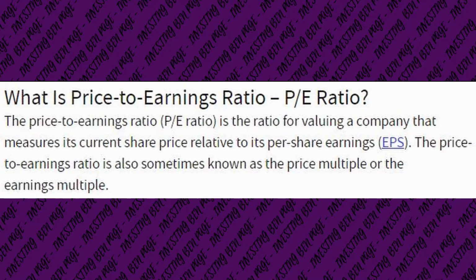The price to earnings ratio is sometimes expressed as the PE ratio, and it is a way of valuing a company that measures its current share price relative to its per share earnings. You can use the PE ratio in multiple formulas in an attempt to ascertain the intrinsic value of a particular stock, and you can also use it to compare two companies in the same industry by comparing their PE ratio. Generally, you're looking for a lower PE ratio, as a particularly high PE ratio would imply that that particular company is overvalued. In order to find a company's PE ratio, we do need a couple of things.